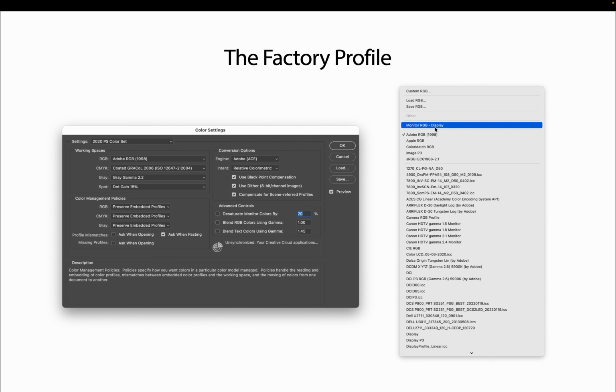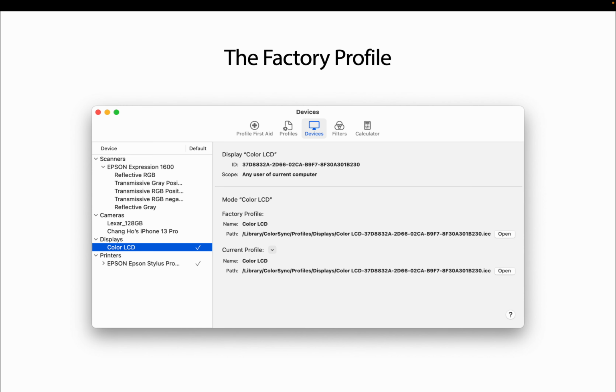And also I missed, here you go to ColorSync Utility, Displays, Color LCD, and Factory Profile. This is the one you saw, right? And the current profile should be the same.